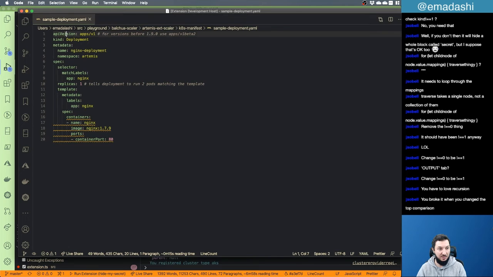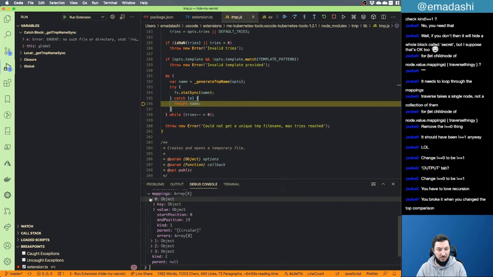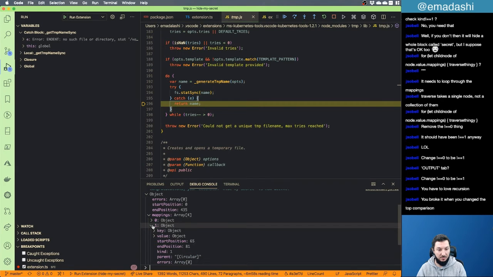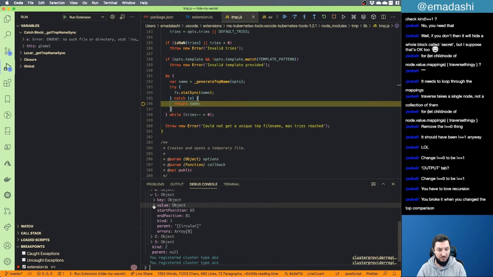It's a scalar. And the value is also a scalar. And then the next object, which is this one, has a key, which is kind 0, and a value is 0, which means scalar.